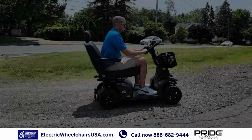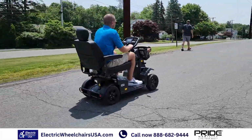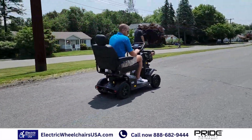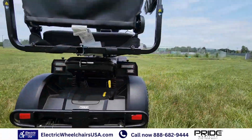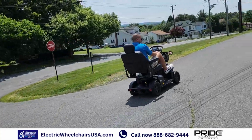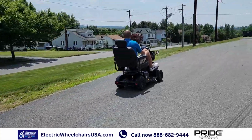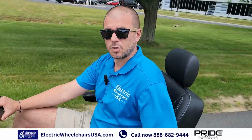Now this scooter can support up to 500 pounds of weight. It has a top speed of just under 10 miles per hour. It has a beefy suspension. It has a long battery range of around 23 miles on a charge, multiple color options, and has a couple unique features that are pretty cool that you're not going to find on some other mobility scooters.